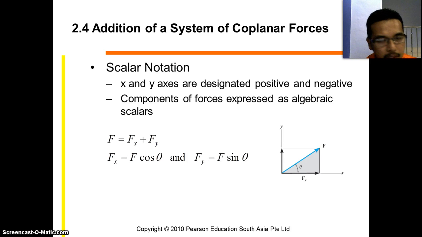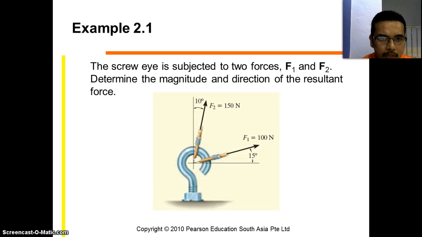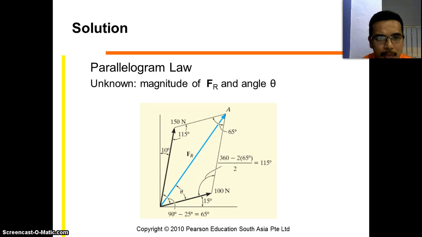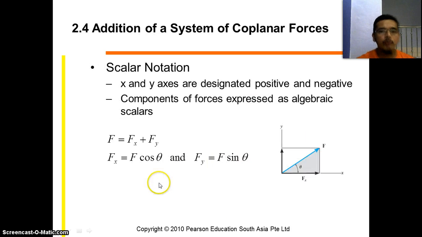Now we continue. I think this is the last final session for this second chapter, hopefully inshallah. So now we have forces applied to any particular object or any particular point. Before this, we were using the parallelogram method. When you use this method, the forces applied to one object or one particular point must be at most two. Only two forces. So let's say we have more than two forces.